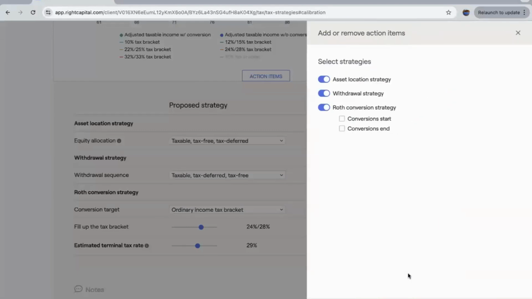And that's going to open up that drawer that also allows for you to have a further customized action item list. I see a couple of you were pointing out that you don't see equity allocation available in the action items. This particular space is going to be why. If we click on that edit button, this is where we go to toggle what strategies we want to include as available to be manipulated in the action items. So we just want to make sure that those are toggled on. They're going to be highlighted in blue if they are toggled on.